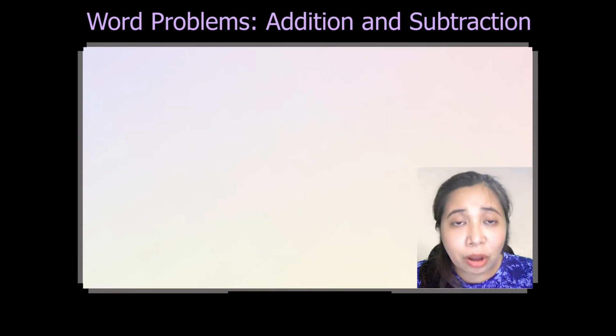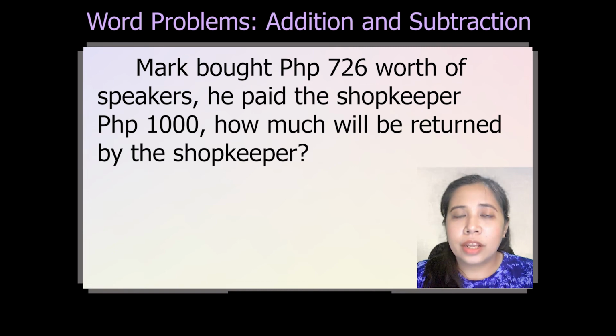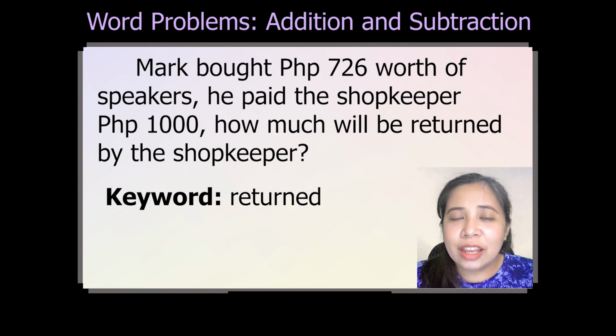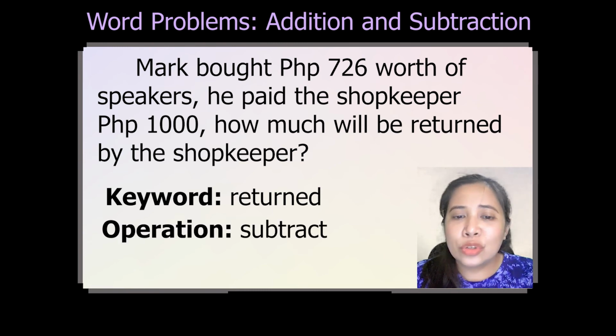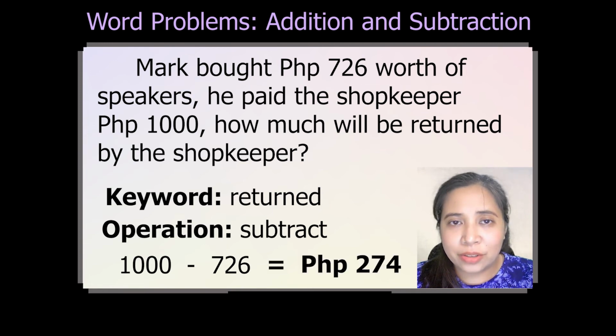Another example, Mark bought 726 worth of speakers. He paid the shopkeeper 1,000 pesos. How much will be returned by the shopkeeper? Ang keyword naman natin sa word problem na ito ay ang salitang returned. Okay. At kapag nakita natin at narinig natin ang salitang return, that means that we are going to subtract the numbers. So, 1,000 minus 726 is equal to 274 pesos.